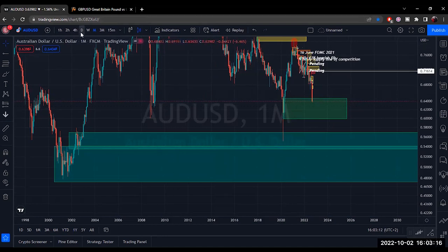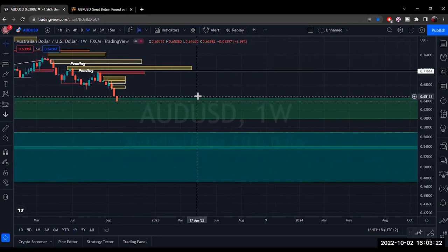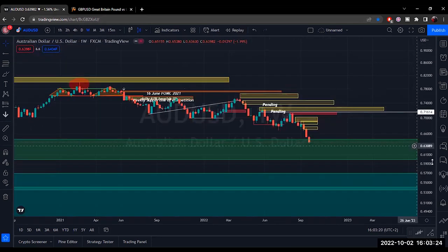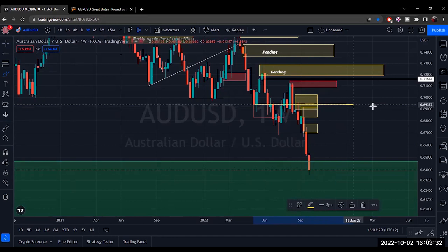So if the pressure continues to the downside, we can expect selling to continue, right? So I understand with this particular chart, if you've already closed your shorts that we spoke about, I really haven't. So all I'm doing, guys, is managing swings right now, right? So for example, I have a stop loss somewhere out there. It's that simple, right? I have a stop loss somewhere out there. This was missed, but that up there was not missed, right?